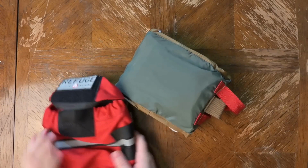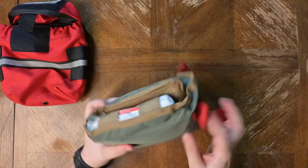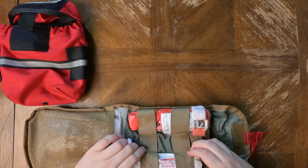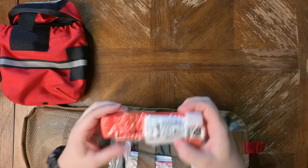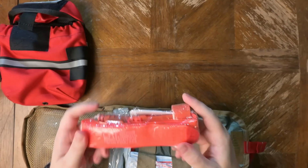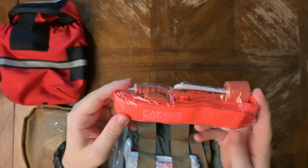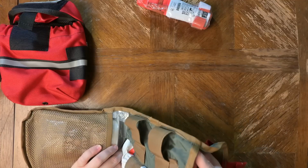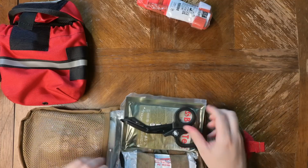That can go onto, you might need to put some straps on to get it onto a headrest or the back of a seat. But the entire inside of the kit kind of pulls out. You can use this as an IFAK and everything like that too. Of course, it comes with a tourniquet. You need to have a good quality tourniquet. It's good to have multiple tourniquets actually. And then you have the shears.